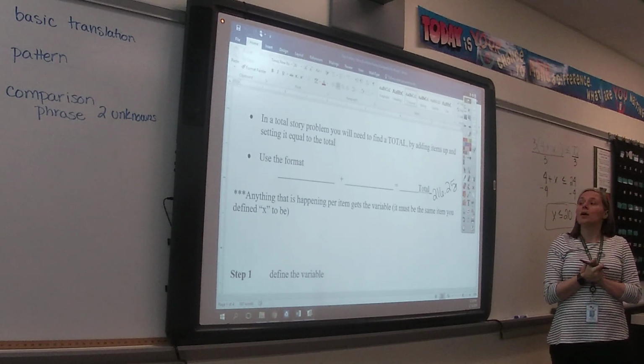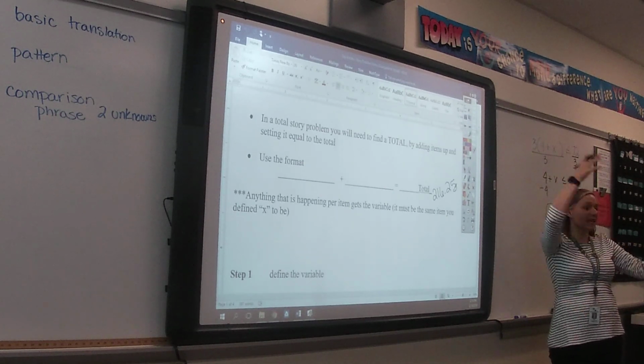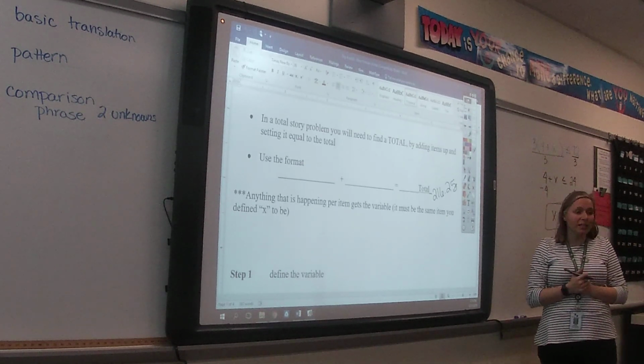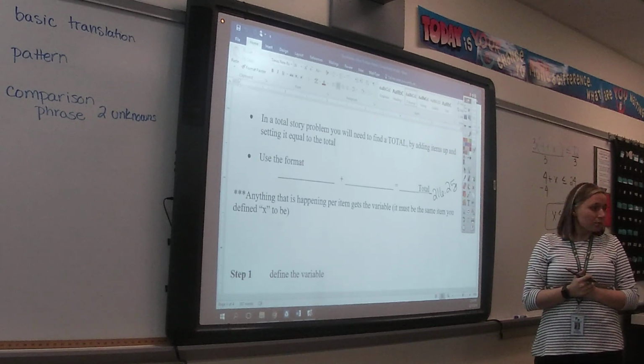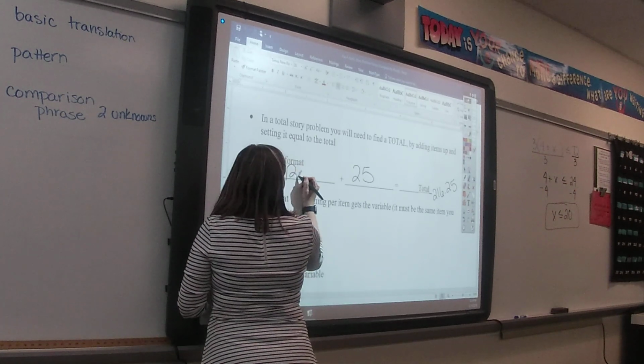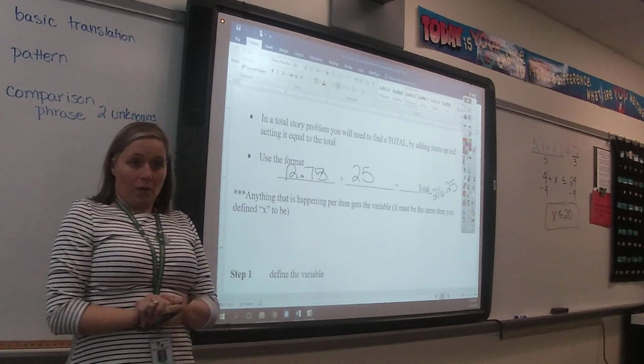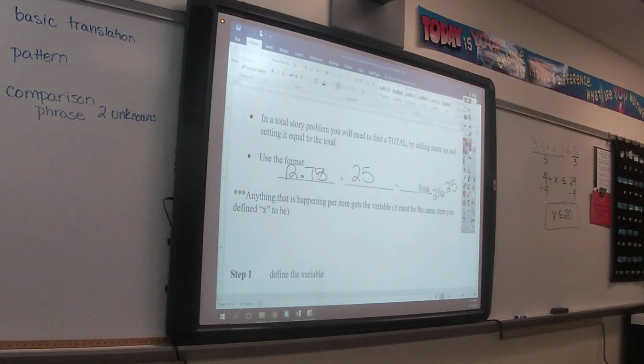Okay, what are our other things we need to consider? We said we knew we needed to then find the pieces that added up to that. So what were the other pieces we need to consider? $25 and $12.75. It doesn't matter which blank we would put it into. Okay, this is the idea we need to be thinking around.